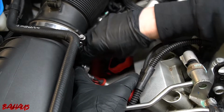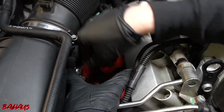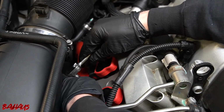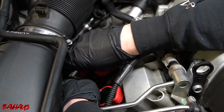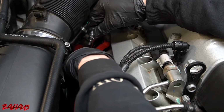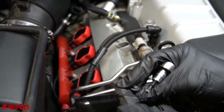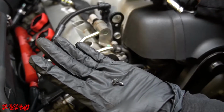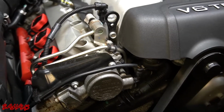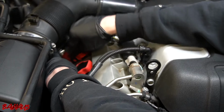They should not be in tight. They go into this, it's like a plastic composite valve cover. So don't over torque these when you reinstall them. All right. So this is what they look like. Very small. Just take them and set them aside. This car has a nice little tray up front to hold stuff on where it doesn't fall. So I do appreciate that, Audi.